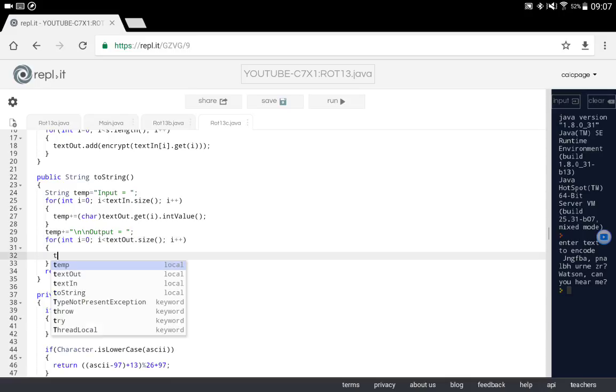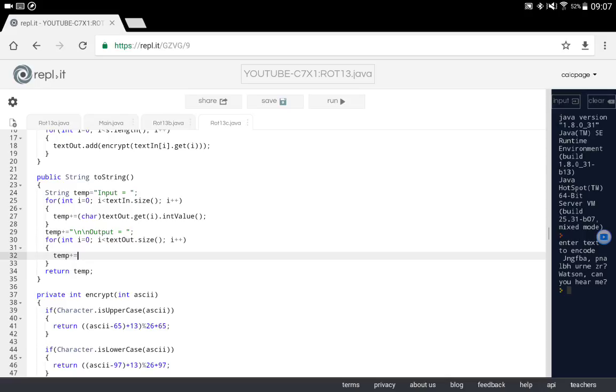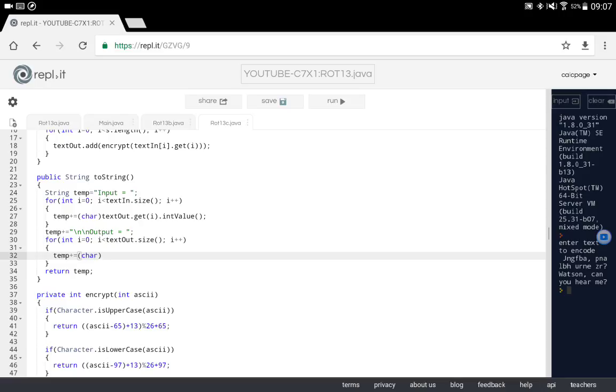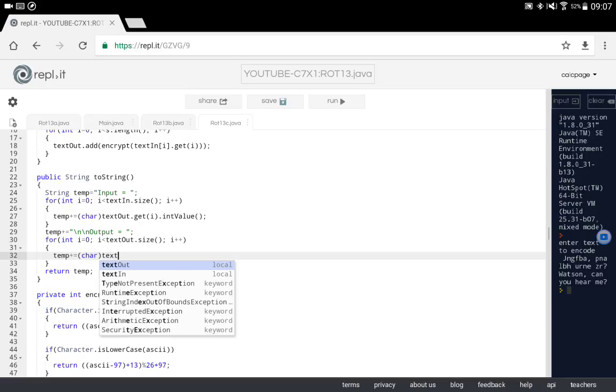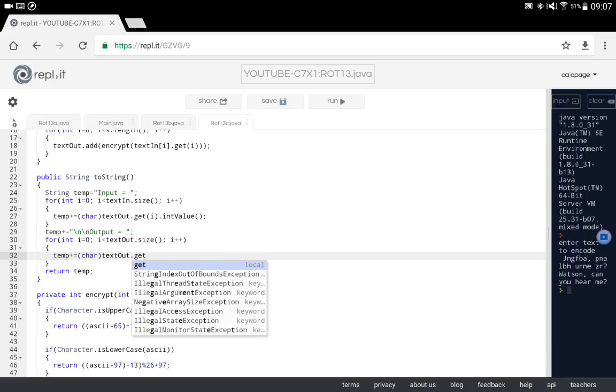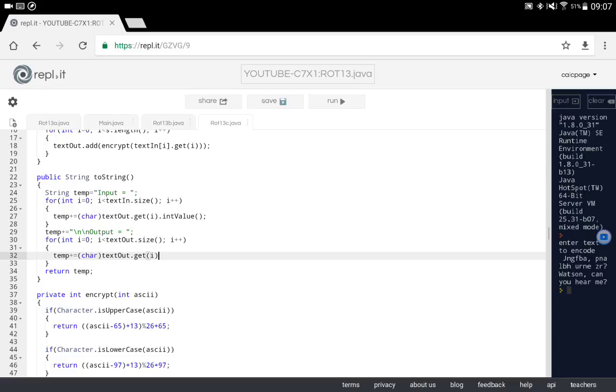Okay, and then let's close the for line and let's do what? Well, just like before, it's going to be temp plus equals, and we're going to add on the character cast of each of the ASCII codes, which is text out dot get i, and again that intValue. I thought it would auto unbox and not have to use intValue, but we found that we needed intValue here. Yeah, I thought that was automatic, but okay. And I think that's the whole thing. All right, let's save it.